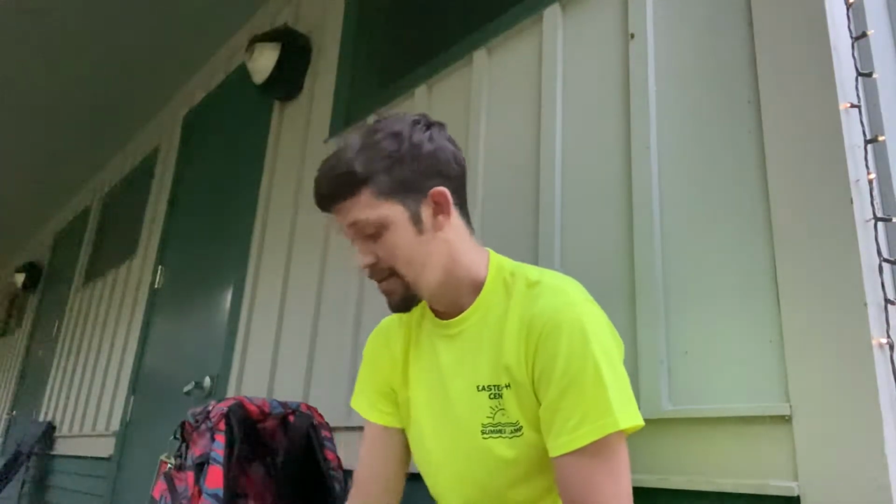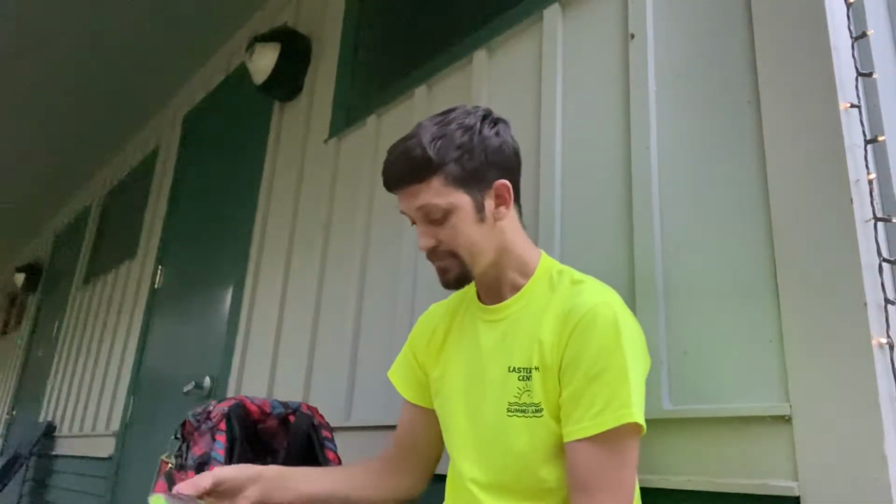I initially got a hold of these when Mills gave me one out of Greenville, if you guys remember him. He had won it at a tournament or something, but it was a glow one that had a saw blade on it. And I loved that thing. It rests somewhere in the woods of Mars Hill, North Carolina. I don't know. Long story, I'd rather not talk about it.